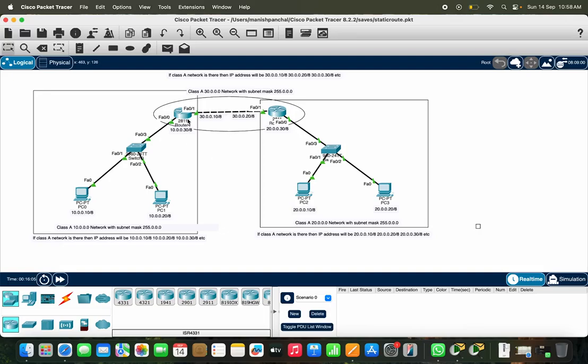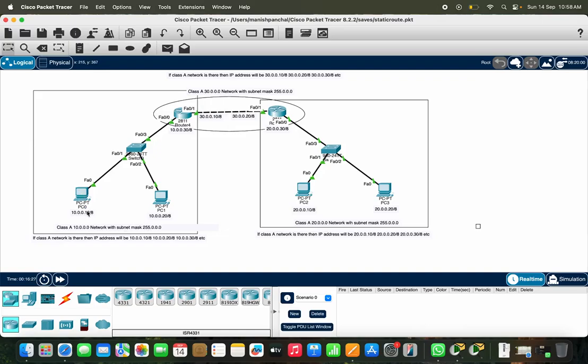So obviously we have to use two different routers, because network to network communication will go through them, and this is the example of static routing. So you can think about that. Here I have written that it is a network with a class A IP address, having the network ID as 10.0.0.0 with a subnet mask of this one.